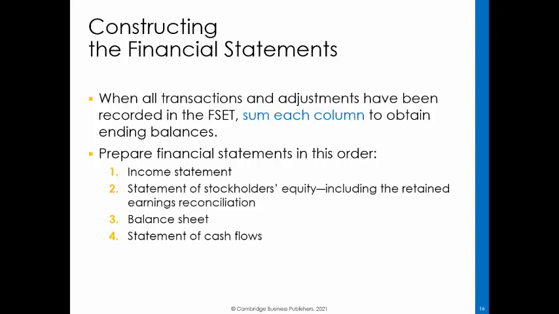The net income from the income statement is needed for retained earnings in the statement of stockholders' equity. The statement of stockholders' equity provides the ending capital balances for the balance sheet, and the statement of cash flows uses information from both the income statement and the balance sheet. Also, the ending cash balance in the statement of cash flows should equal the cash in the balance sheet.